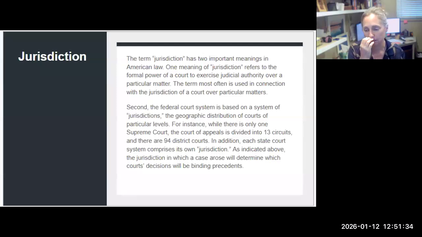When you think about it, there's not too many things in our adult lives where when somebody tells us something, we have to do it, right? When the court says, you need to be here, Kim Smith, on this day, at this time, in this courtroom, it takes me away from my life. That is power. And the court has limits to its power, and one of those limits is its jurisdiction.